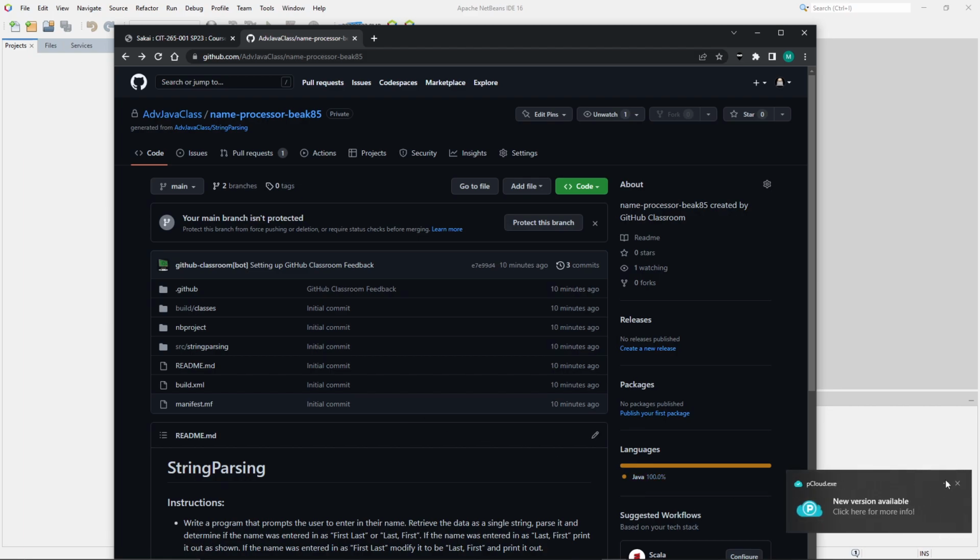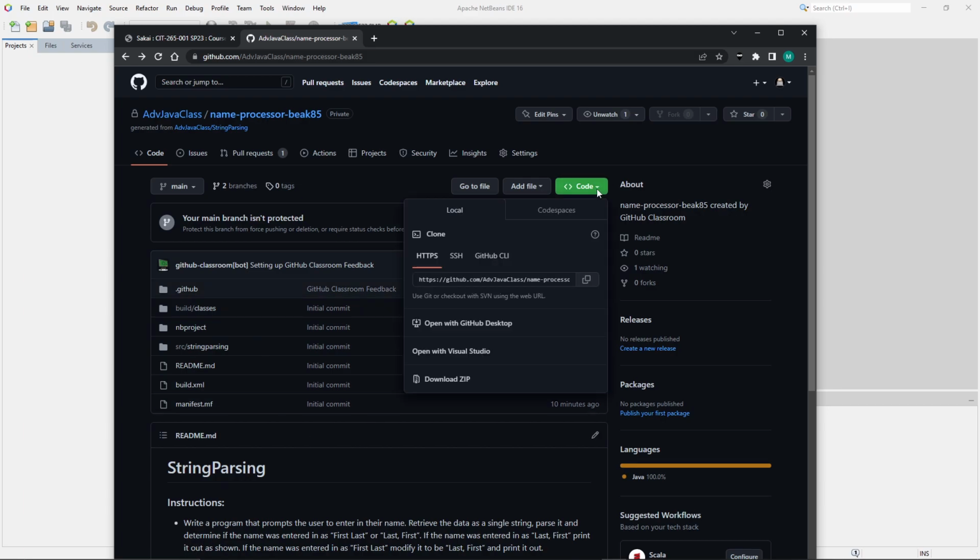So if you don't remember how to do those other things, you can go back and watch the first series of videos on using Git in the command line. So I have the assignment repo created here. Normally I would click on code and I copy it, but there's a step we need to do first. We will need this copied eventually.